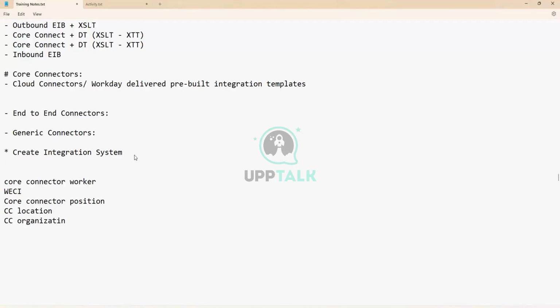These are the easiest connectors. You can start with these. Once you know how to create integrations and you have worked on this template, I'm going to teach you Core Connector Worker, and then I'll show you quickly the payroll one as well. But Core Connector Position, Location, Organization, those are the things you can practice along with these two templates.